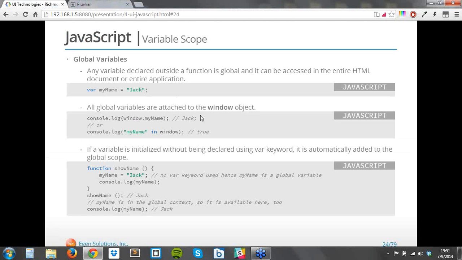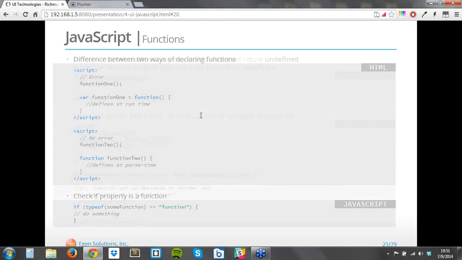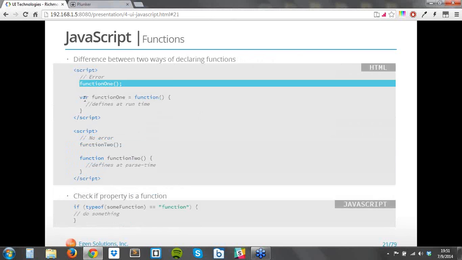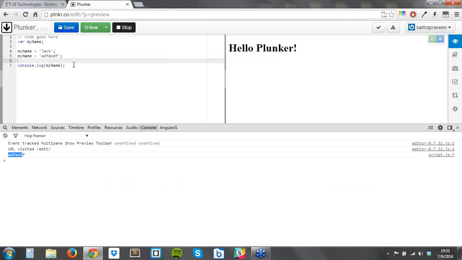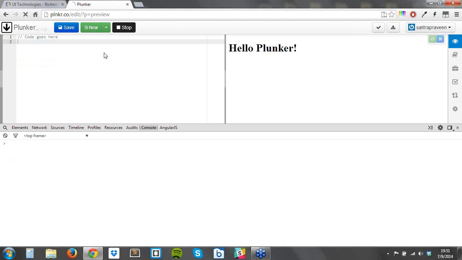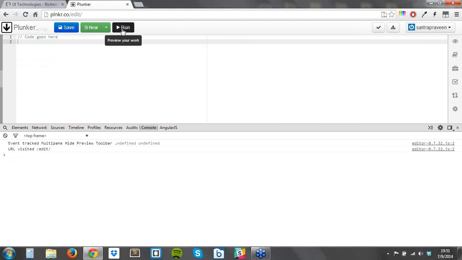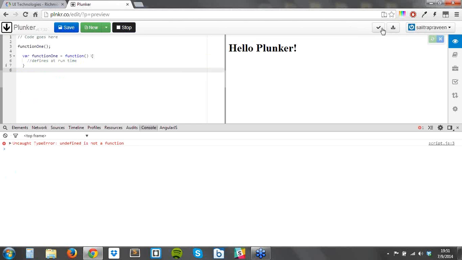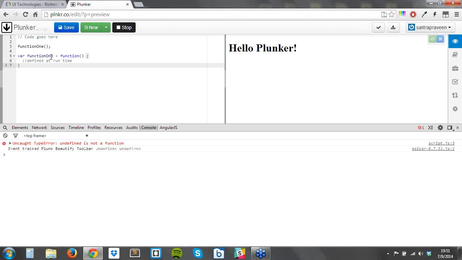Now let's come back to the previous problem, regarding that function call. Where was it? Here. So this works properly because of course there is no hoisting for the global functions. What about this one? And why are we having an error in this case? You are having an error because this is a variable actually. This is a different thing: you are assigning a function to the variable, because in JavaScript your variable can accept function references as well.